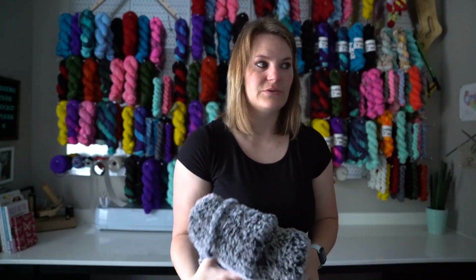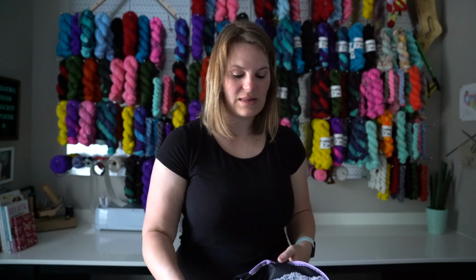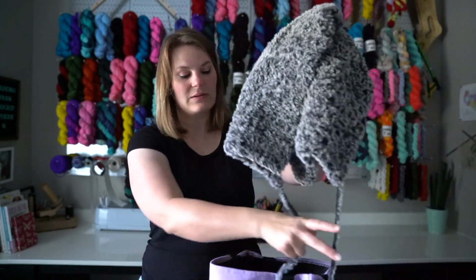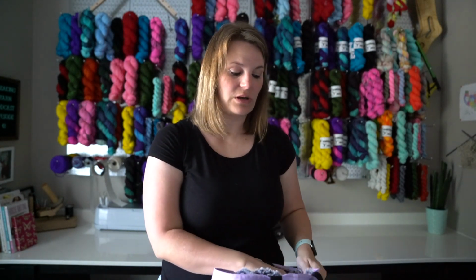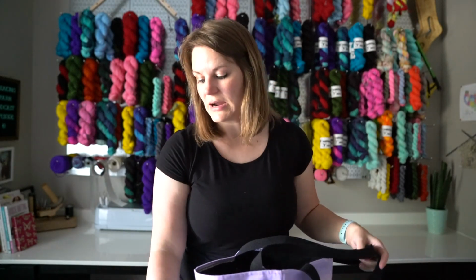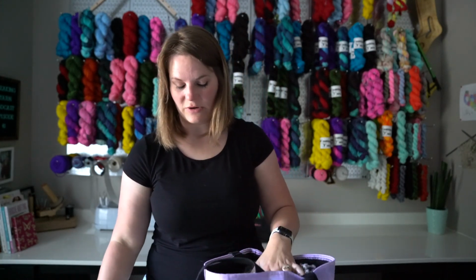I only have a few. I think I have 3 balls left after this one. And I'm hoping that maybe it would be enough to do some edging, but I don't think I'm gonna buy any more to do that if it's not enough, if that makes sense. I've already had to buy more yarn once. And otherwise, this is going to be a very expensive cardigan. And I don't really want that expensive of a cardigan for just around the house and stuff.